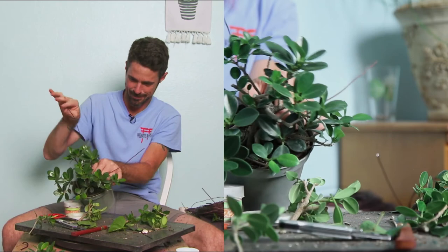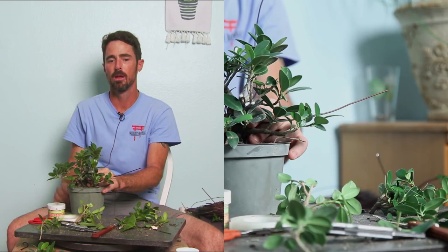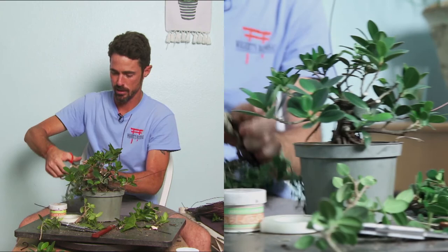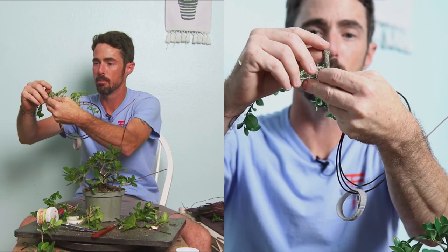Someone wants to know why you flat cut versus cutting diagonal, maybe on hibiscus. Because with a flat cut, you never know where your buds are going to happen. Let me get a good flat cut like this. If I flat cut like this, I don't know exactly where my buds are going to pop. They might pop here, they might pop there, they might pop under it. But wherever it pops, that's where I'm going to make the next cut.